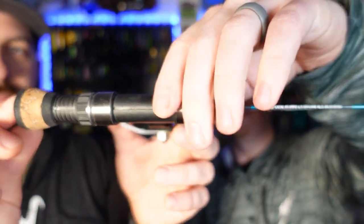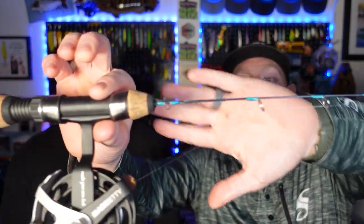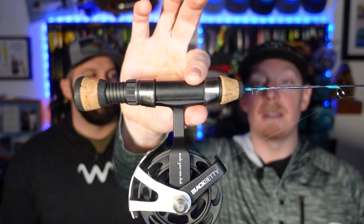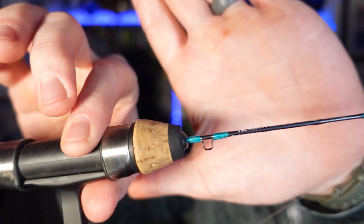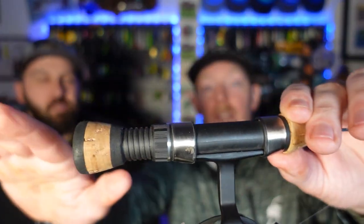This rod here does have a reel seat, which I was a little surprised about. This is a 15-inch custom — a pretty darn short combo. You're not going to find a lot of 10 to 15-inch combos, but this is super, super sensitive — an ultralight. It's about as sensitive as you can get, with only four guides plus the tip. Really simplistic. It does have a bait keeper, but that's really all you're getting. You'll often see these with just really standard grips, like one piece of cork, because you want something super light. The idea is maximum sensitivity for shallow water situations — targeting perch, bluegill, crappie. Small fish, small bites, small presentations. This will be wax worms, maybe a minnow head at most, and a lot of really small plastics with jigs.